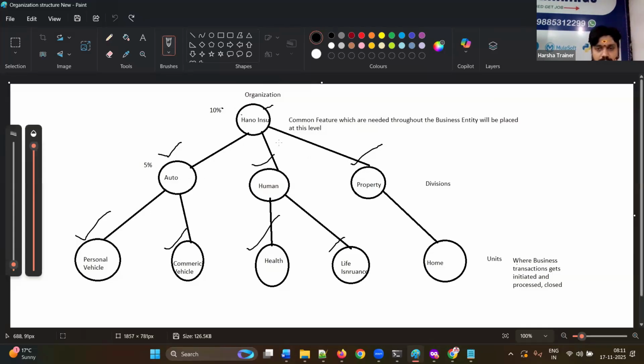So in the organization, divisions and units, they carry out business operations. I will tell you one simple example. Take a car manufacturing company. Let's say Tata car manufacturing company. The car manufacturing company itself you consider as one organization. If we directly go to the manufacturing company and try to purchase a car, will they be able to initiate the business transaction there and give you the car? Is it possible? It is not possible. They won't give you that.